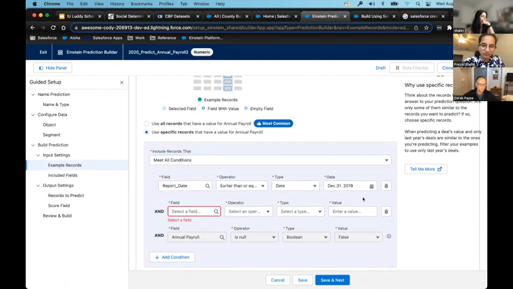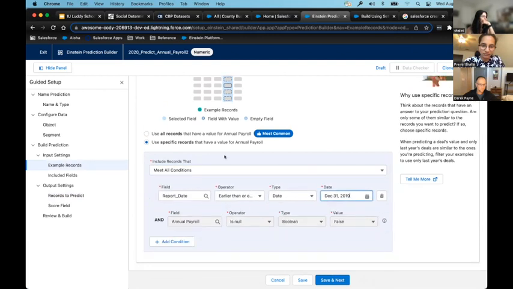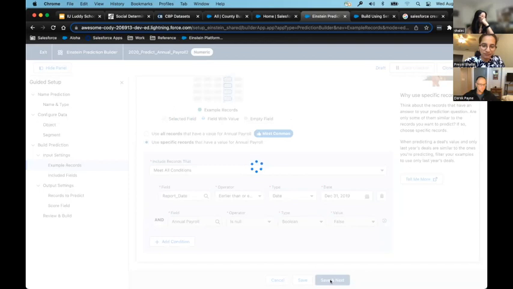So I just want to point out that the ability to create filters on the data is endless in terms of the types of conditions that you can create, and the custom logic that you have in terms of really pinpointing what portions of your data you want to include in your prediction. Any questions about that? Okay. So we didn't make any changes there.